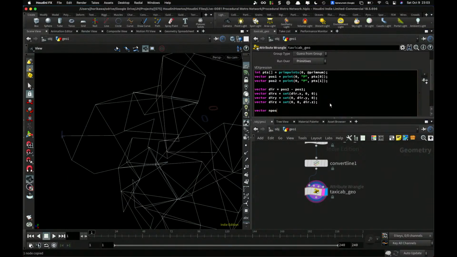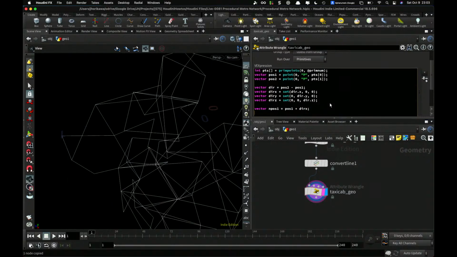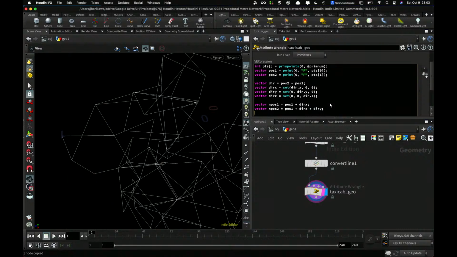new position 1 can be position 1 plus direction x, okay? And new position 2 could be position 1 plus direction x plus direction y. Now the final position can be either adding position 1 plus all x, y, z, or it's also the same as the position 2. So I can just use the position 2 for the final point position.